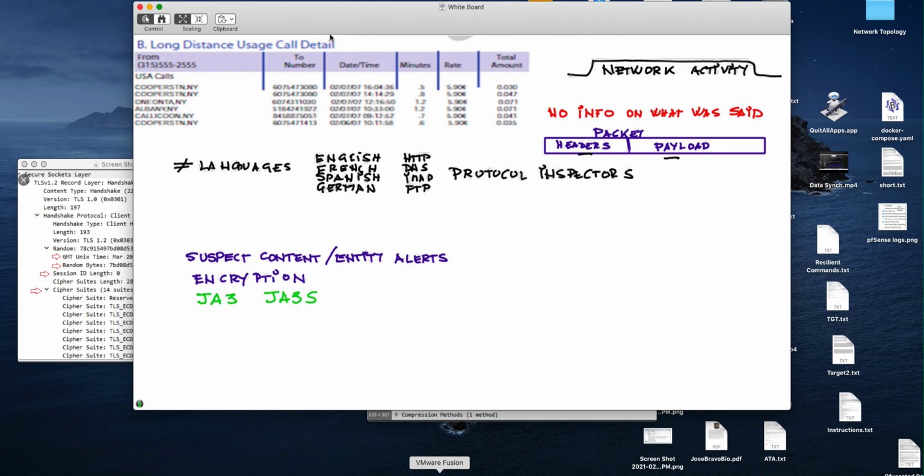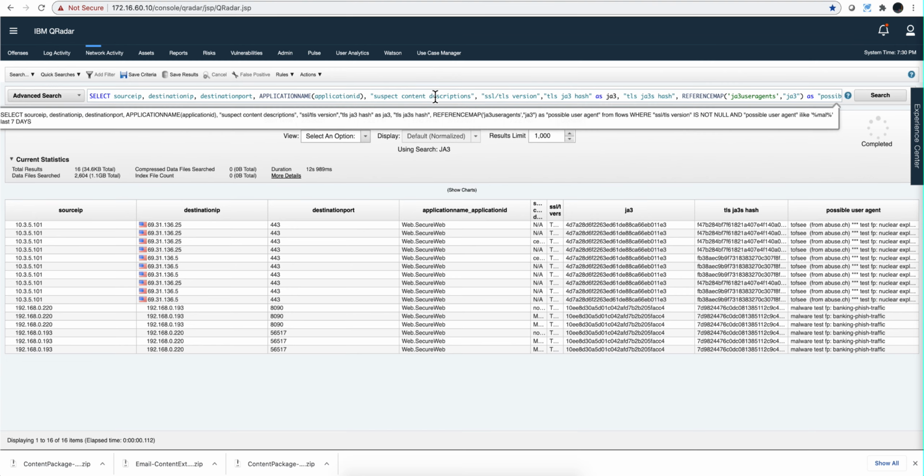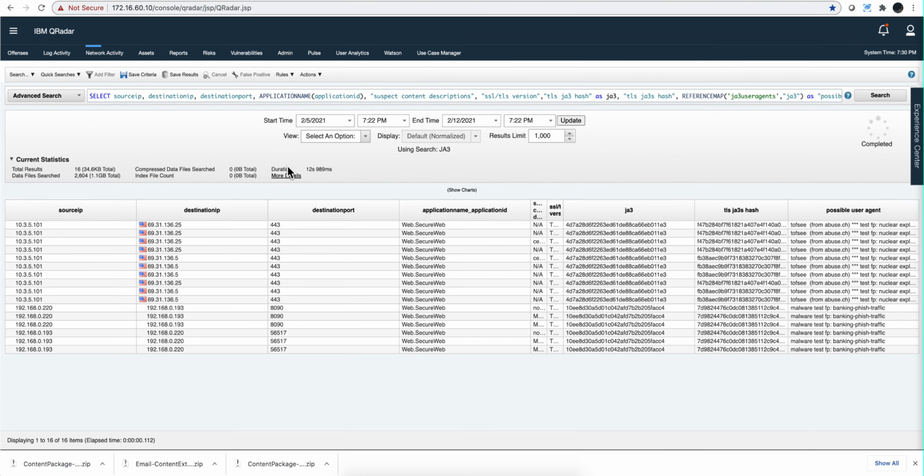So let's see that in action in Curator. I ran some malicious packets. I replaced some packets here in my demo system, and I have this search which I'm going to explain in a second, and it did find hits on a table. Let's actually take a look at the SQL rather quickly, but you don't have to do it the SQL way, but I want you to see them both.